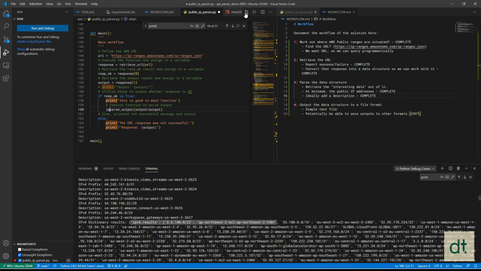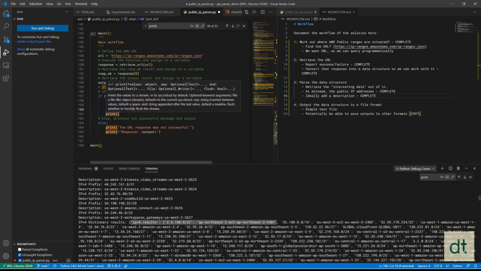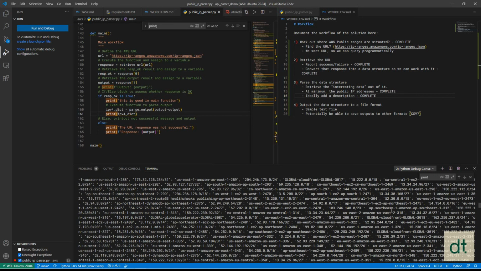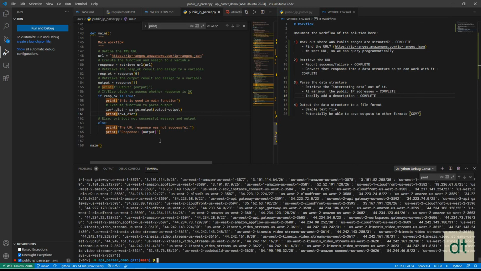Let's call it IPv4 dict. Let's keep it consistent. Okay, and then let's print IPv4 dict, and that should work. Clear the screen, run that. Yep, so that works. Okay, so we've completed task 3 and are on the home straight now.